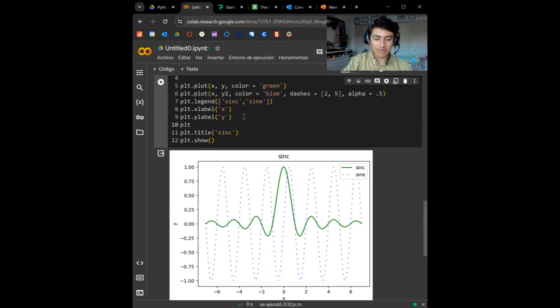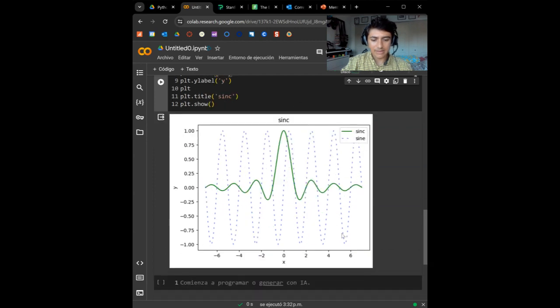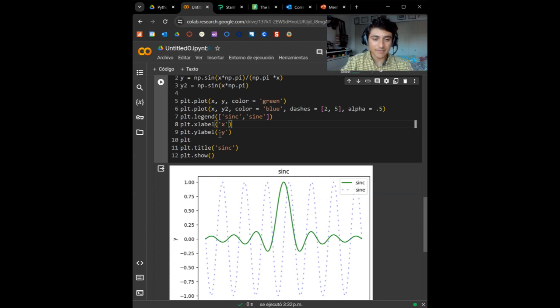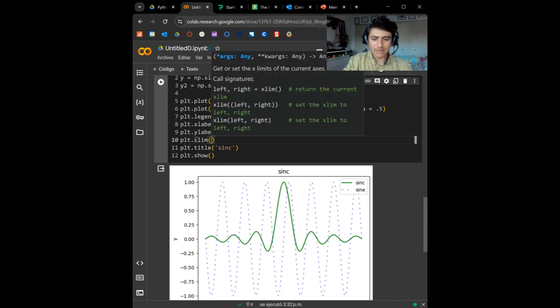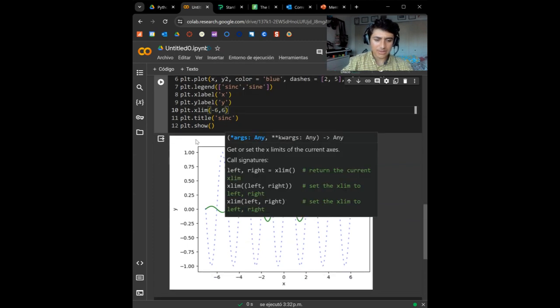So for example, you can see here that we fed to it -7, 7. So that's more or less the x that we get. And we're seeing -1 to 1 more or less, because those are the y values that come out of that x, right? So you can actually change that. You can change the x limits, and then you just input the two numbers you want here. So let's make them -6 to 6, right? And we'll watch this change happen live.